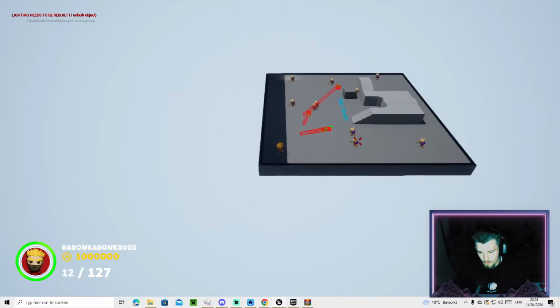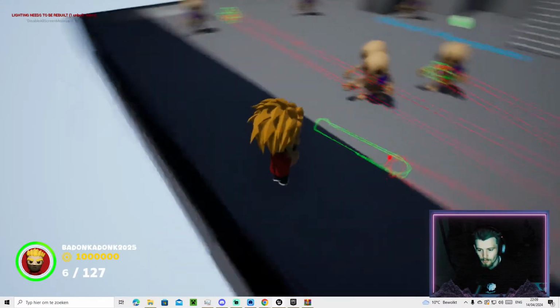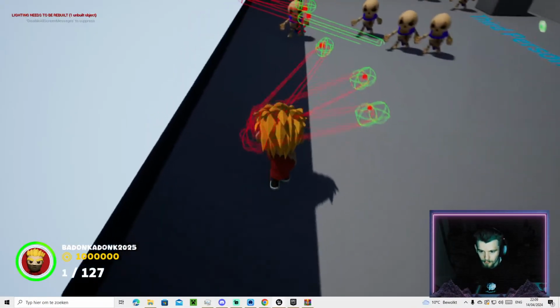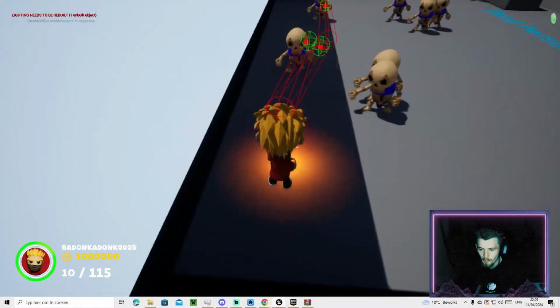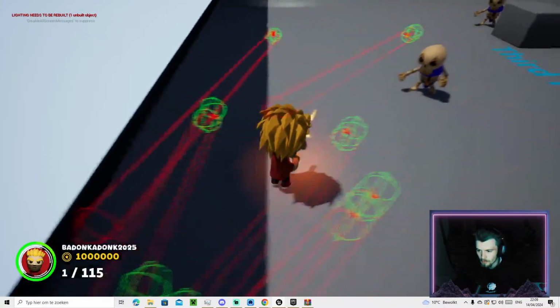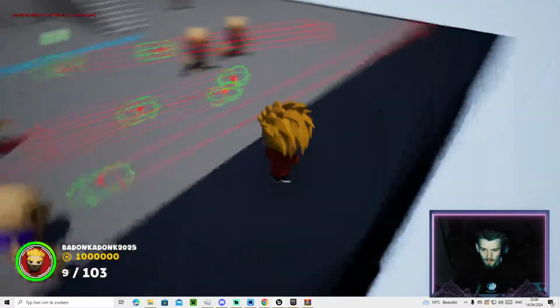You can also zoom out and it still works, or you can zoom all the way in. Now you have a little in-depth, closer view of where characters are and where enemies are. Of course, it won't do this much damage for the pistol, because that's crazy.